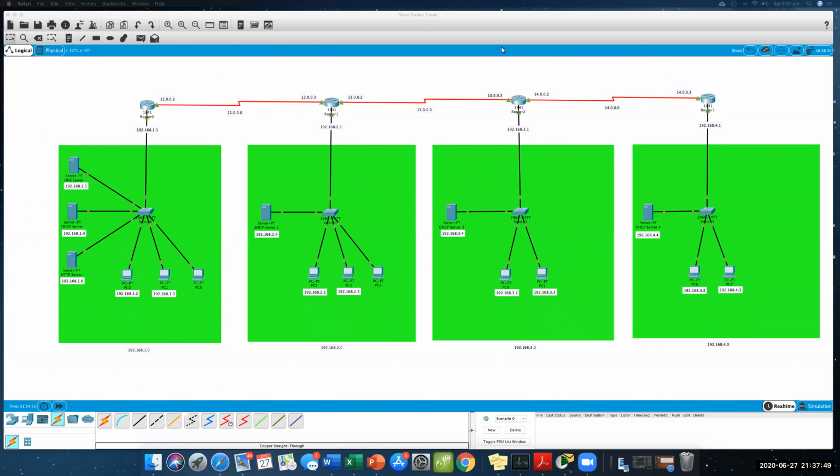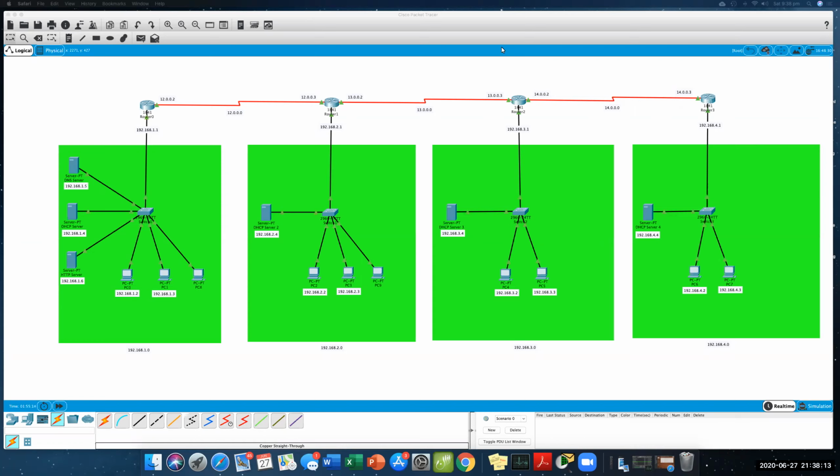Hello everyone. In this tutorial, we are going to learn how to configure FTP server on Cisco Packet Tracer. Now, FTP stands for File Transfer Protocol, which is a network transmission standard that uses TCP.